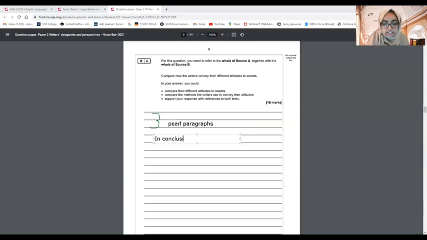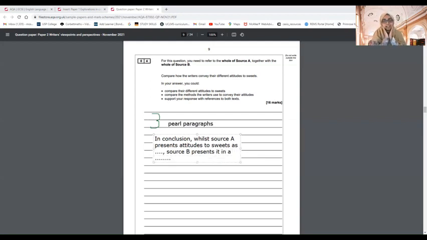And when I say do a conclusion, it doesn't have to be 5 to 6 sentences, just 2 sentences is enough. And you can say, in conclusion, whilst source A presents whatever, what are they talking about? Attitudes to sweets here. And you can use the actual words of the question in your conclusion and in your links back to the question, okay? Well, source A presents attitudes to sweets as blah-de-blah-de-blah. Source B presents it in a whatever way you want to say it, presents it in.